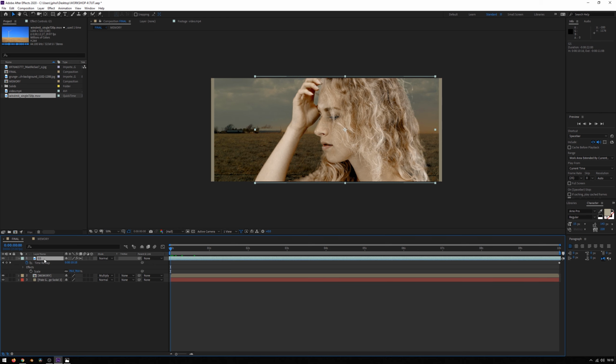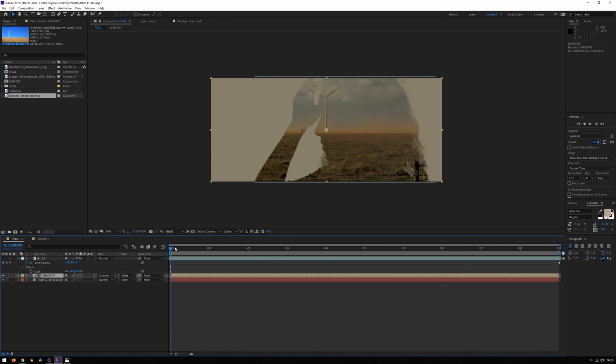I'm now going to use the green screen as a cookie cutter to cut a hole out of our memory. So to do that, I've made sure that the green screen is directly above the memory composition. If you can't see this track matte column, make sure both columns are toggled on down here. I'm going to change the track matte to alpha matte. So now look, we've got this kind of silhouetted thing going on here.